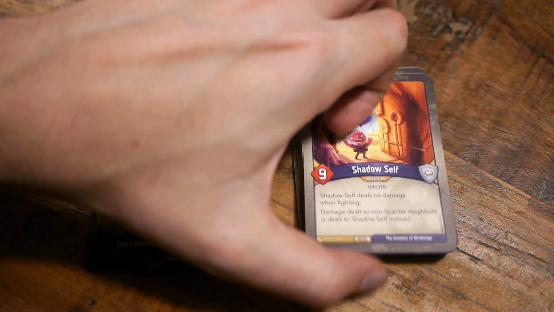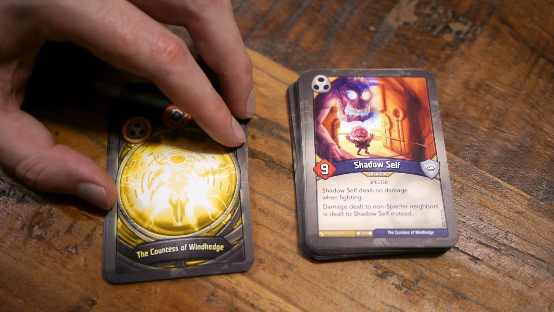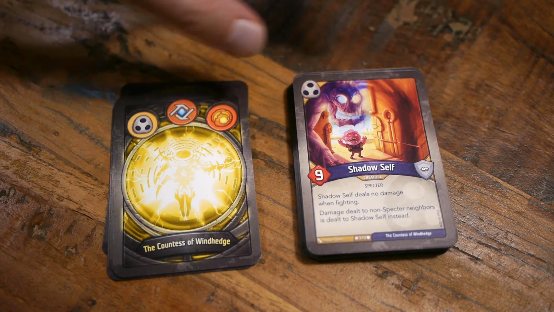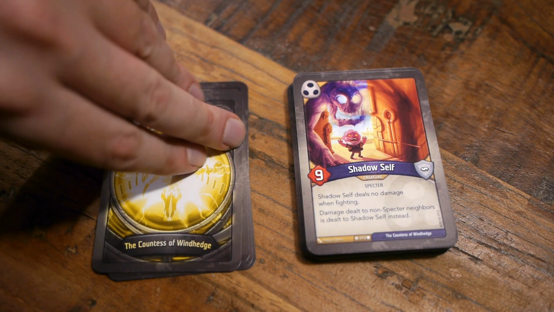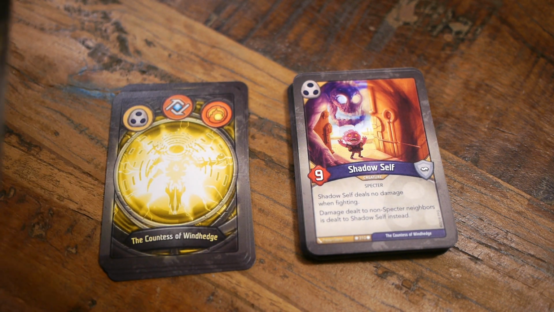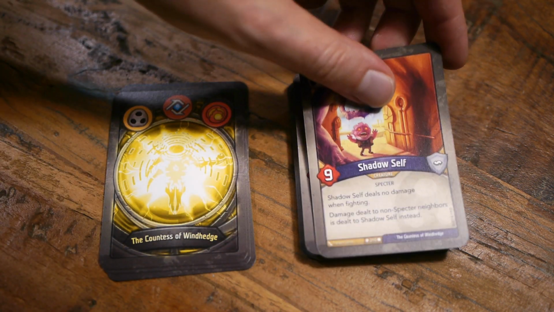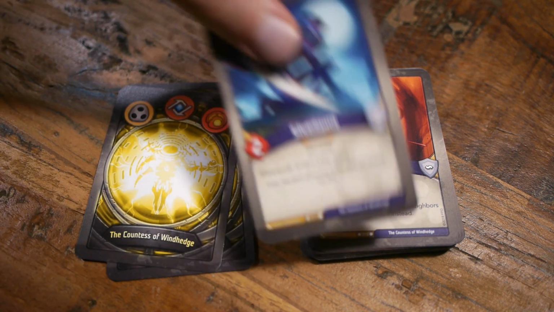And this is Shadow Self, again a protective creature. We have some creatures that we can protect with it, that's fine. Shadow Self deals null damage when fighting, and damage dealt to non-spectre neighbors is dealt to Shadow Self instead. So you put it next to your fragile creatures, and the opponent has to kill this first before they can kill the fragile creatures. And we have 2 Shadow Selves, I'm glad.